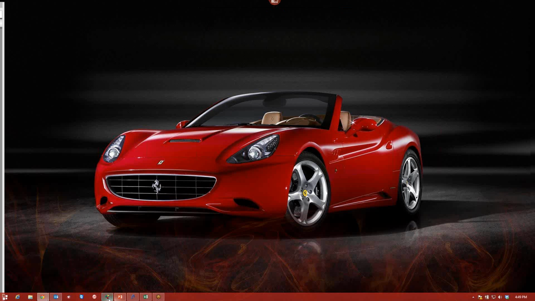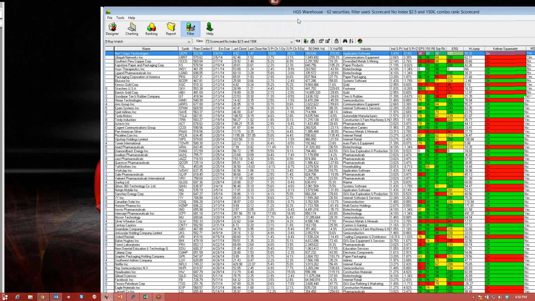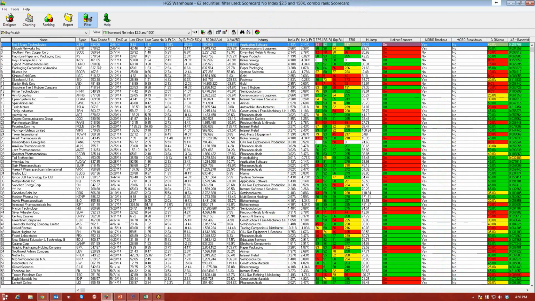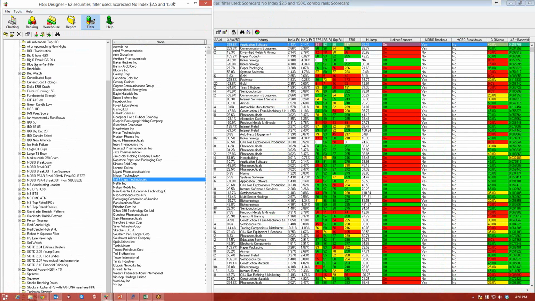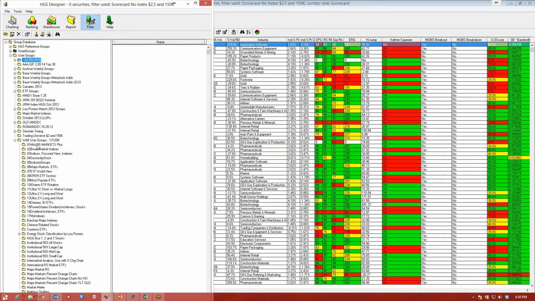Let's go back and go into HGSI itself, and take a look at the market from a little bit different perspective. First thing I want to do, unfortunately, I have to change my screen for this, so I have to resize it when I come into it, is go down into the designer, and I will look for Ron Ian's user groups here, and Major Markets Plus. I'm going to take off my filter. In fact, let me just do this outside the designer. Let me just do it from here.